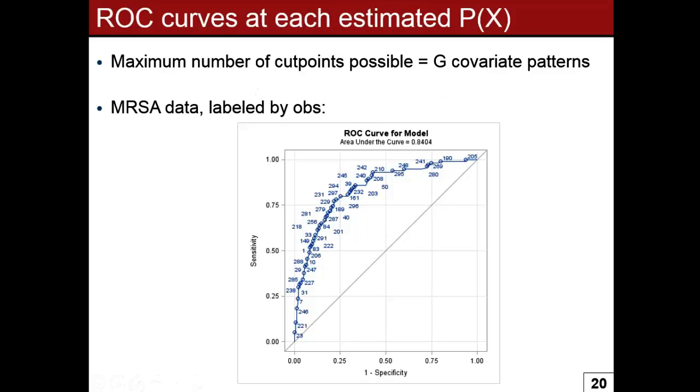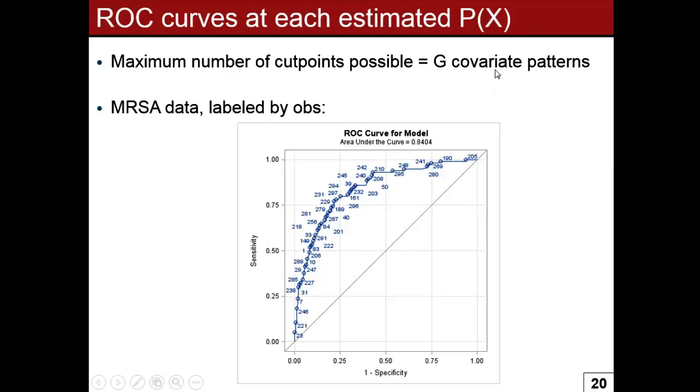So for example, you're someone who had age this, previous hospitalization that, whatever. For that type of profile of a person, it can determine a cut point of, let's say, it predicted 0.3 for you. We're now going to use the cut point of 0.3 for all the people in the data set. It uses all the cut points available as observed covariate patterns because it can't do more. This is as smooth as it's going to get.